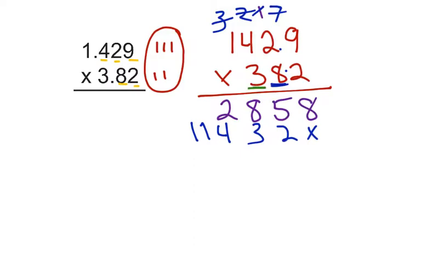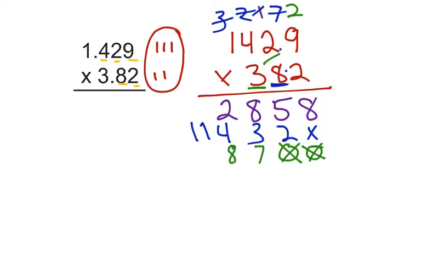I'm now looking at the hundreds place, so I know that I'm going to have 2 zeros or 2 X's. I like to use the X's instead of the zeros just because that way students don't get it confused if there is a 0 somewhere in there. But either way that works for you is fine. 3 times 9 is where we start with. 27, carry the 2. 3 times 2 is 6, plus 2 is 8.